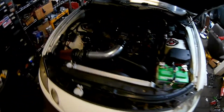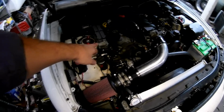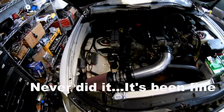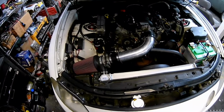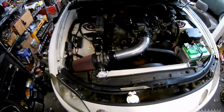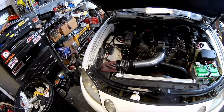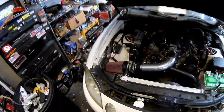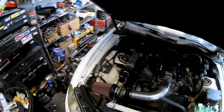I did a few things in the engine compartment here, kind of with the wiring. I need to make a heat shield for the ECU because it gets fairly warm back there. But everything else seems to be a go. I got the AC up and running. I found a small leak in there yesterday, but the fitting was a little loose, so I tightened that up.